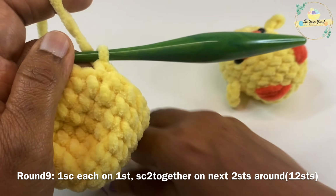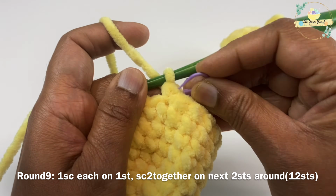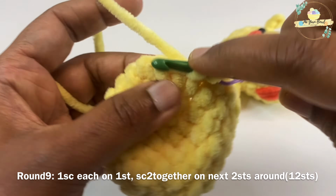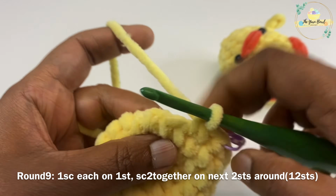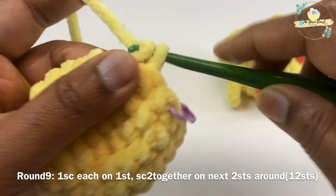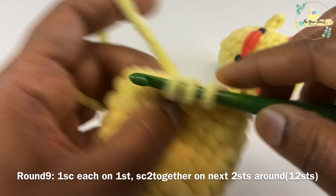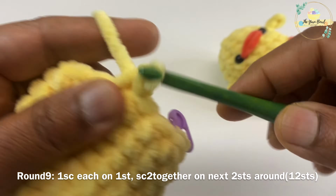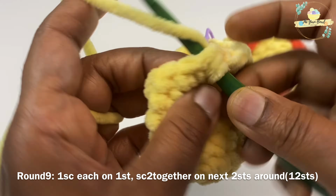So for round 9, I'm going to work one single crochet in one stitch and single crochet 2 together in the next 2 stitches around. So at the end of round 9, you'll have 12 stitches. Go ahead, work one single crochet in one stitch and single crochet 2 together in the next 2 stitches around. So that will be your round 9.